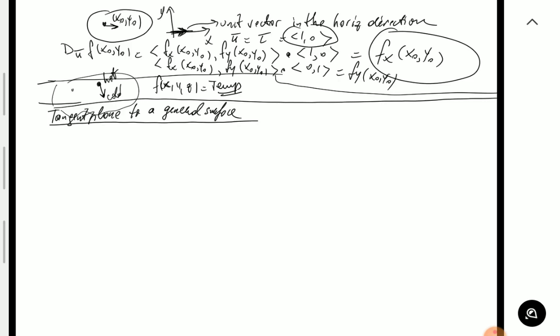Up until this point, we talked about the surface in 3D as given as a function of 2 variables. So this is by default a surface, what we call the graph of the function of 2 variables. But not all surfaces can be given explicitly as a function of 2 variables. You can also think of a general surface given implicitly as a combination of 3 variables, x, y, z.